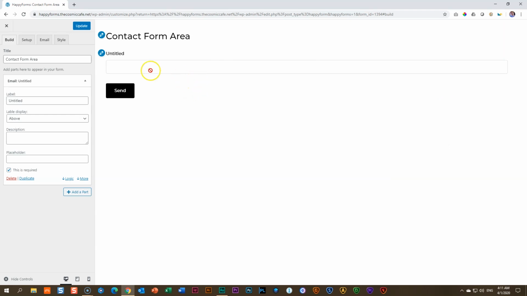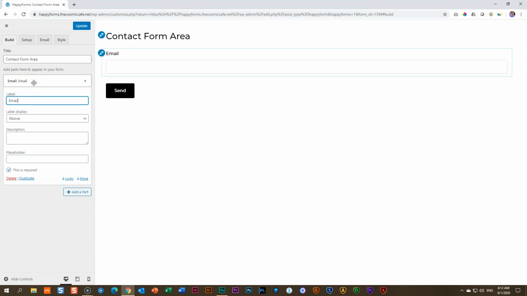The second thing is you're going to have all the settings for that field here on the left. You see it's email. This is the field, the part that we've added. And up here you can collapse it and you can extend it. Let's have a look here, and what you're going to observe here is going to be consistent most of the time for all the other parts that we will be using. The label is the name that you can see on screen. So currently it's set to untitled, and we're going to call it email. You can call it anything. What is important is that you had selected the email part.